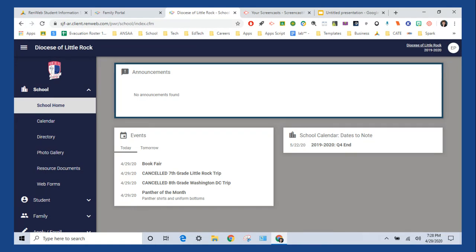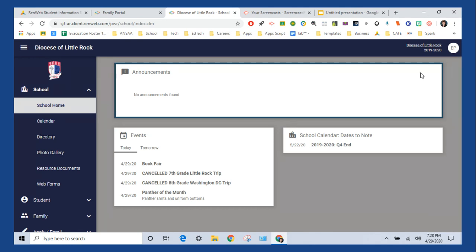When you log into FACS Family Portal, you land up at the homepage, the school homepage. You'll notice on the left-hand side that there are other items that you can click. Each one of those that we use on a regular basis are being explained in individual videos. So if there's something that you're not quite remembering or something you're not quite sure of, you can always go back to the YouTube page and find the video for that area that you weren't quite sure of.